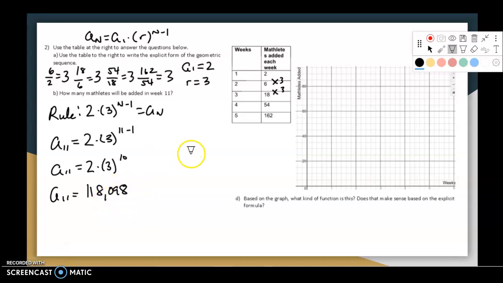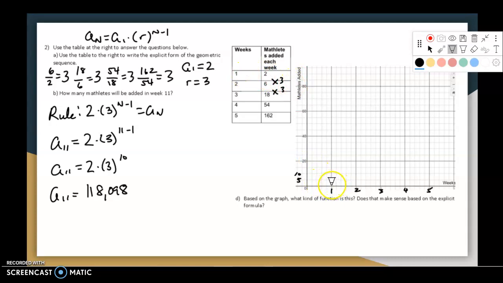Now over here, it says based on the graph, what kind of function is this? So I want you to make the graph. We're going to graph these. So this is 1, that's 2, 3, 4, and 5. Some of these are not going to fit on the graph, but we're going to do the best that we can. This going up, it's 20 as you reach the 4th box. So it's 5, 10, 15, 20. Each one of these little lines here is 5. That'll give us an idea.